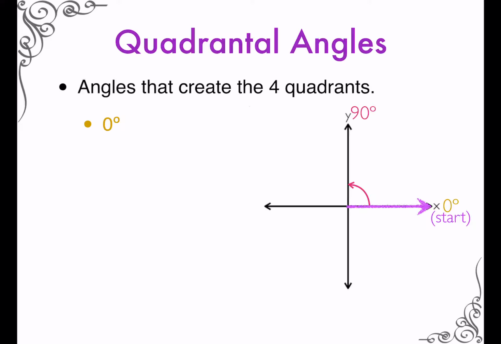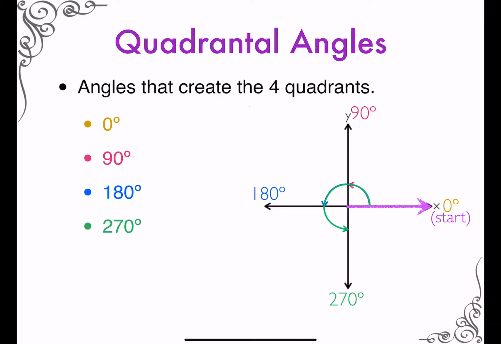If I extend that angle further, another 90 degrees, that gives me a 180-degree angle, and you'll notice I'm on the negative side of the x-axis. If I extend that angle another 90 degrees, I'm on the negative side of the y-axis, and the angle formed after 3 turns around the coordinate plane is 270 degrees. And finally, if I start again from my starting place and rotate all the way around the coordinate plane, I would have traveled 360 degrees.